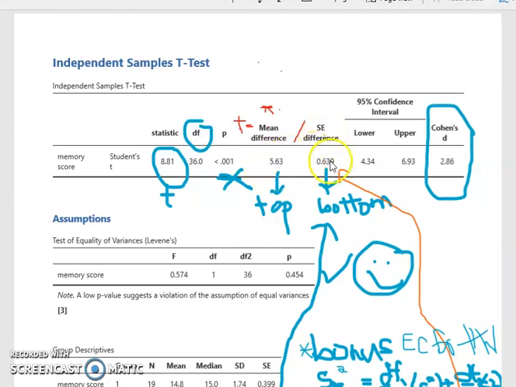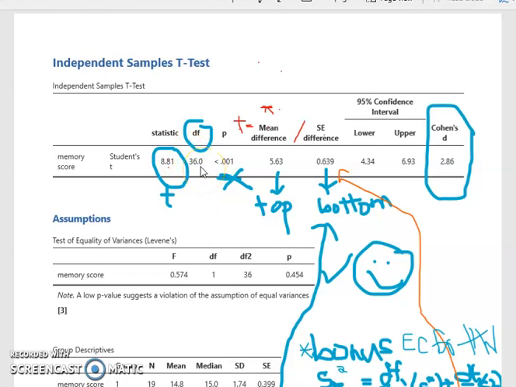And so these two things in this data set, so I didn't pull up the Facebook data set, I picked up another one that basically looked at people's memories when they were given abstract words versus concrete words. And so we had two different groups. You either saw abstract words or you saw concrete words. And so this was the calculated t. The degrees of freedom is 36.